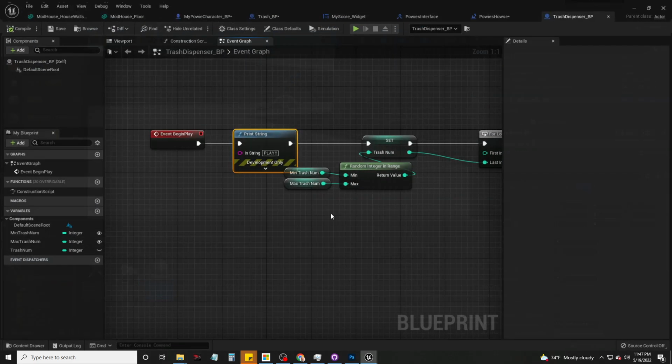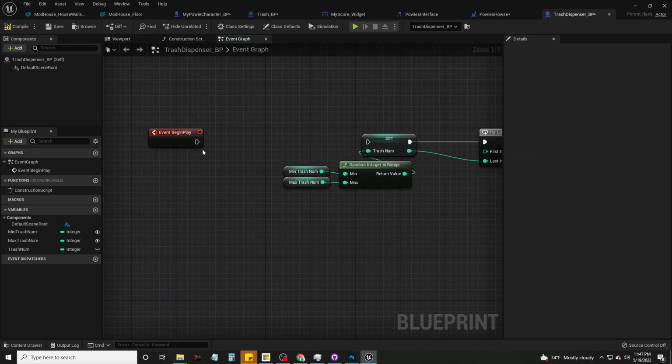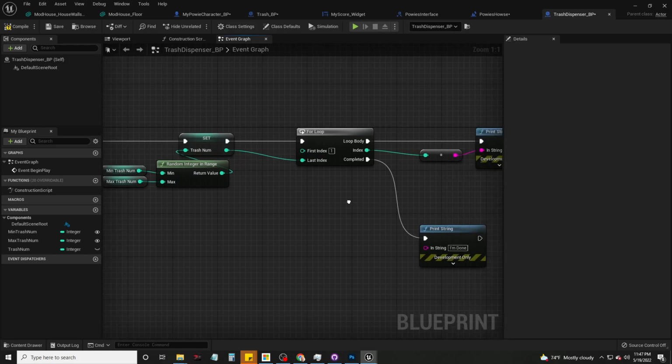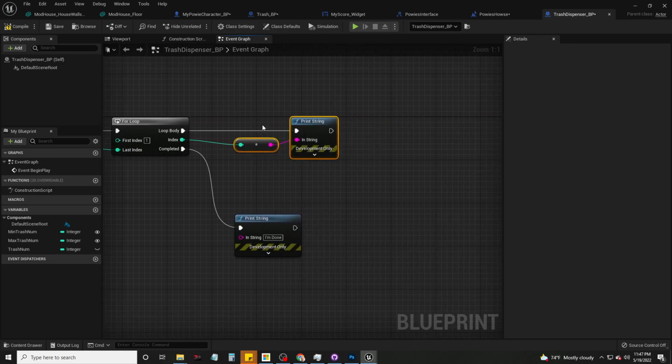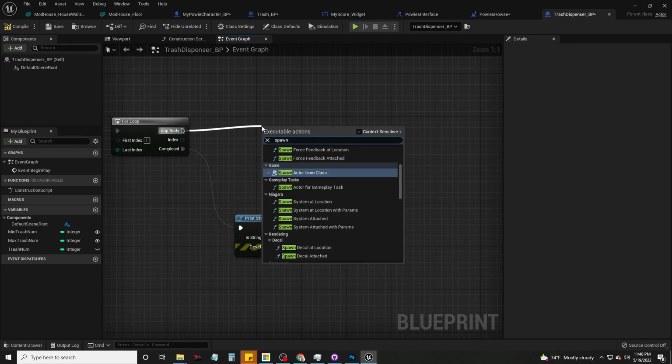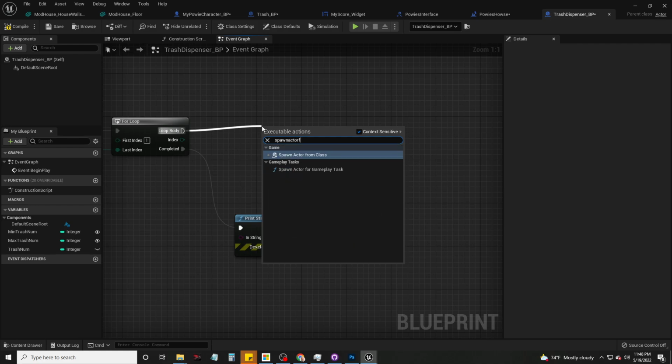Awesome. Cool. And it's essentially, again, doing a random number, and then it loops around. Well, what is it going to do when it's looping? It's not going to print the string. What it's going to do is spawn actor from class.